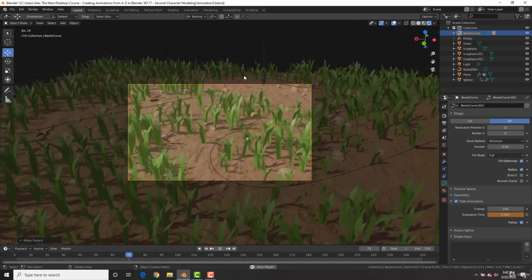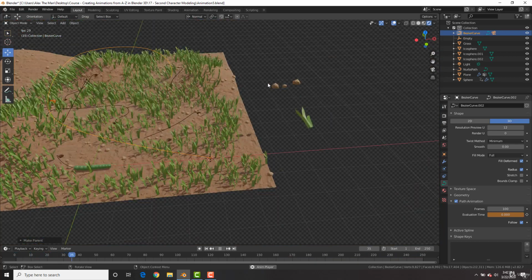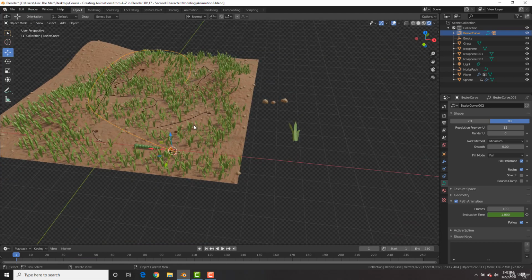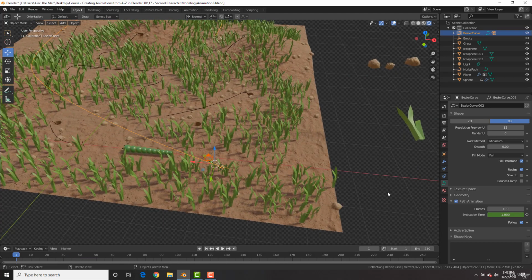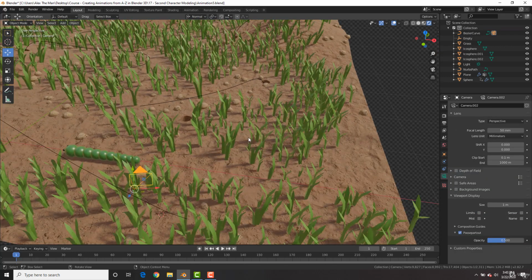Whoa, it's just completely crazy, and I have no idea what's happening. This kind of reminds me of that movie, A Bug's Life. Kind of want to watch that now. It was a cool movie anyways, so yeah, the camera's not doing what it should be doing. And that's because right now, if we go to our curve settings, under the curve options right here, and under path animation, you can see that follow is selected. Now, follow basically means that the camera is going to rotate with the path, and we don't want it to rotate with the path because we're going to be animating our camera separately.